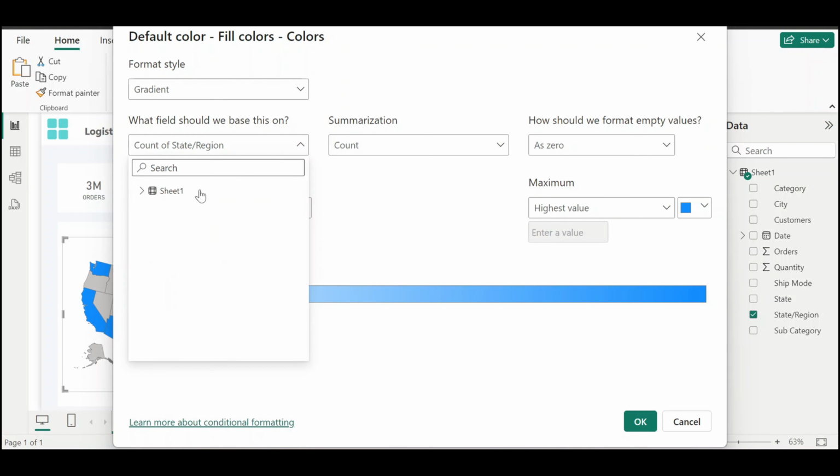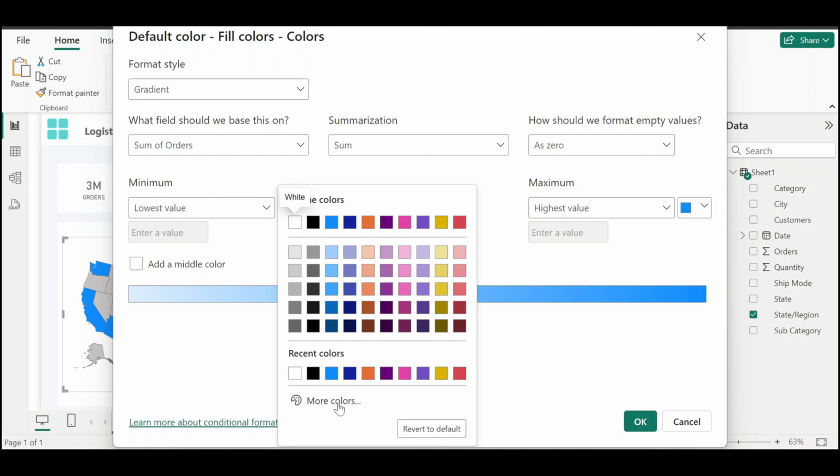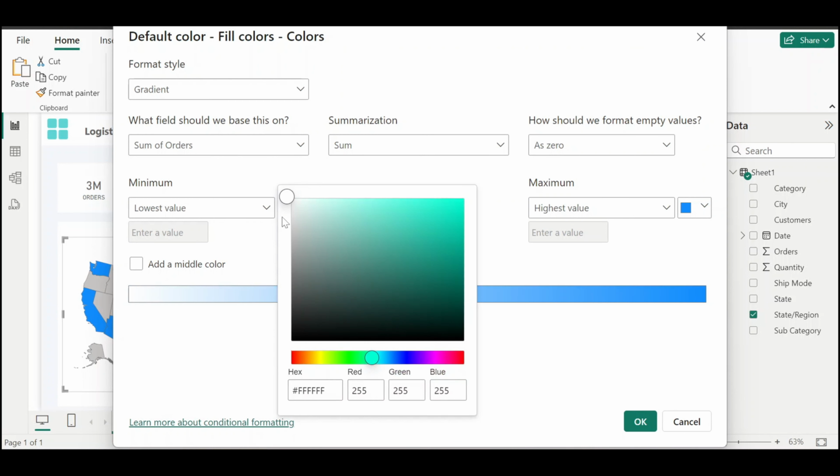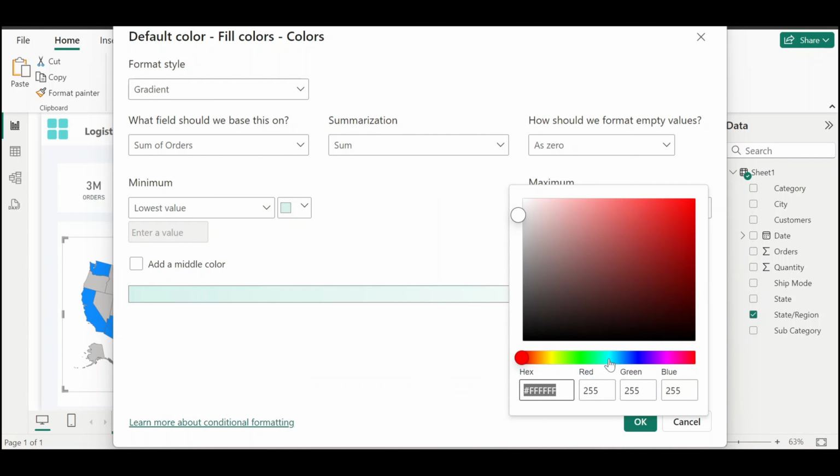The field would be based on the number of orders, and the lowest value would be, let's just choose this one. Okay, and the highest value would be a darker one. Okay, perfect.